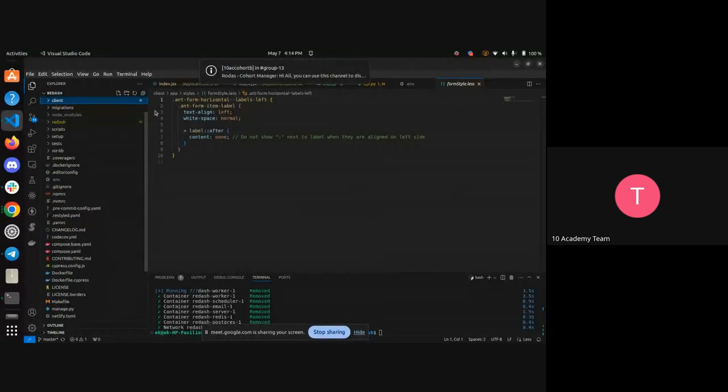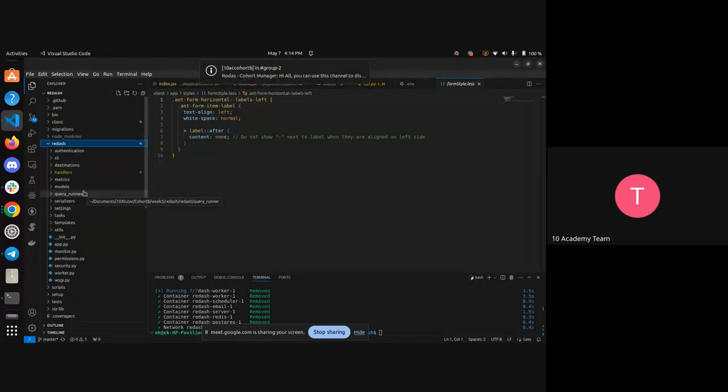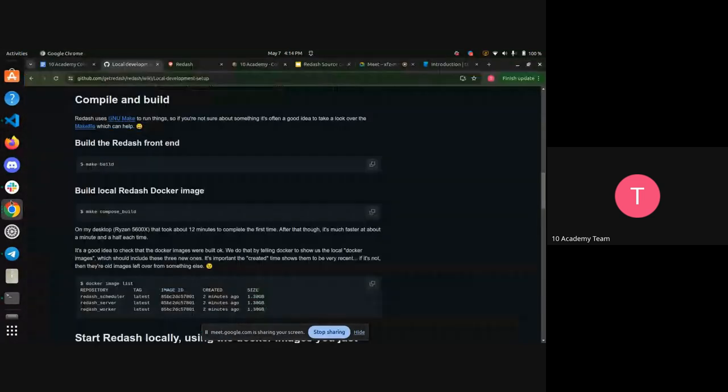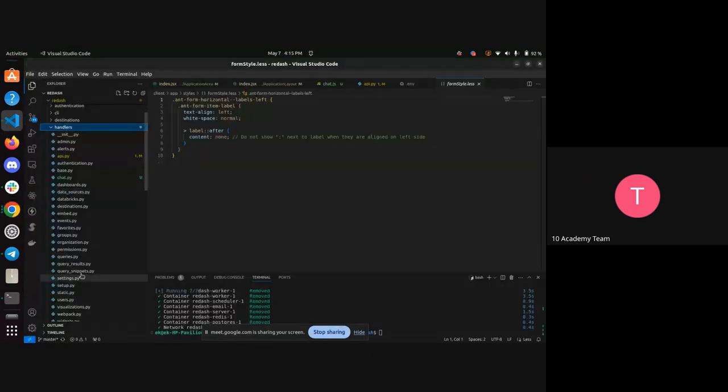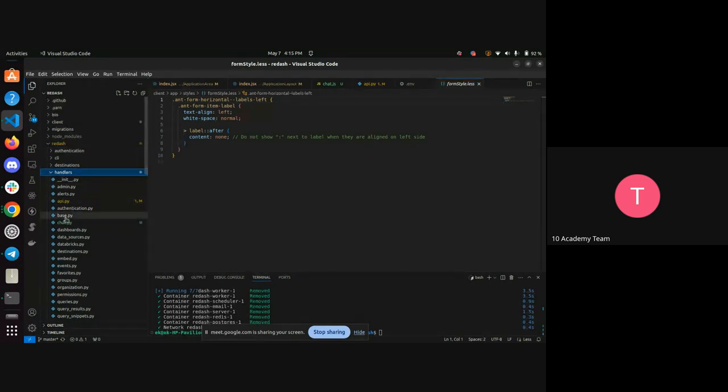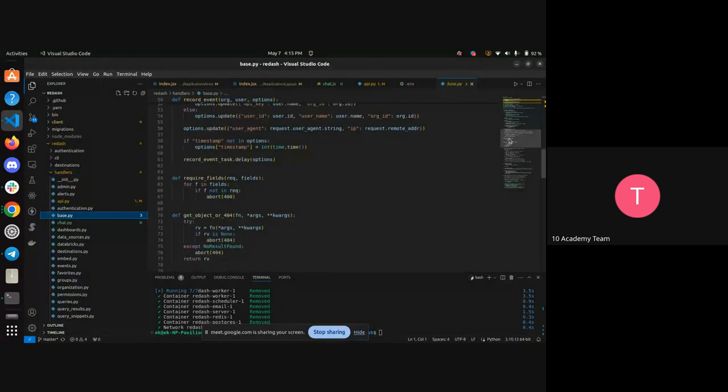For the backend, you're going to find the backend code for Redash in the Redash folder. Under the Redash folder, there are different folders for different purposes. In the handlers folder, there are different embedded functionalities that you see in the Redash source code, like connecting to different data sources, Postgres, MongoDB, different database sources, creating your first dashboard. These all have a backend API that you access when you try to create a new data source and so on. All these codes are found in the backend, in the handlers folder. Almost all of them exist as a functionality, which you can go ahead and discover. It's Python and Flask code. I think by now you are already familiar with that.